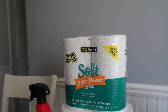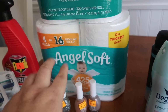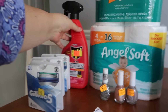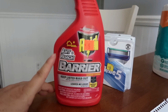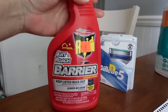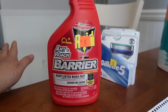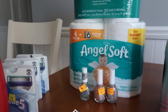I don't have it on the table. And then for the other store that I got the Raid and another razor, I got this guy, which was $4.50, and basically that covered the overage. Another really great overage item is the Raid, and this is a roach barrier, and this guy is a penny. And I'm gonna just put the UPC as a slide. There's a 55-cent digital, so it gives you 54 cents of overage, and I used the Angel Soft to grab the extra 54 cents.